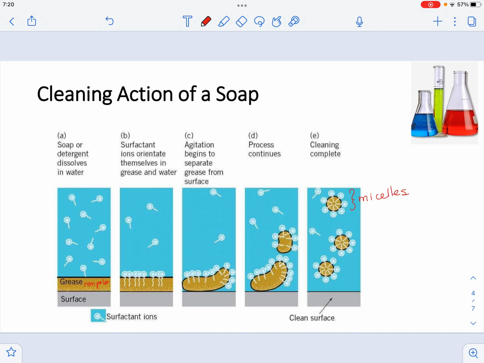These micelles, as you can see, in the middle is where we see the grease, where they are interacting with the tails of your soap. And on the outside of those micelles, we have the polar heads that are soluble in water. And that's how we are going to remove that stain, that grease, that molecule that specifically was used to soil the surface. Okay?